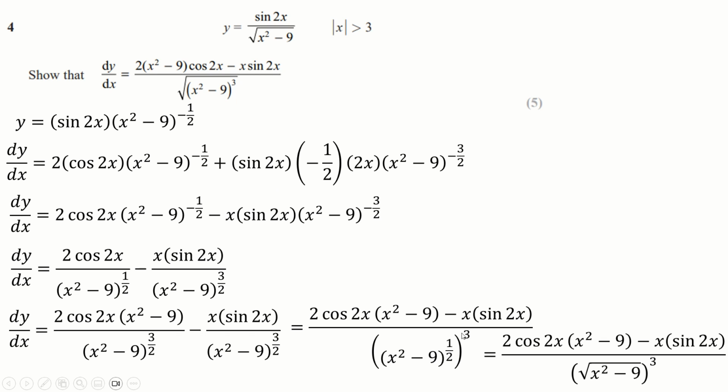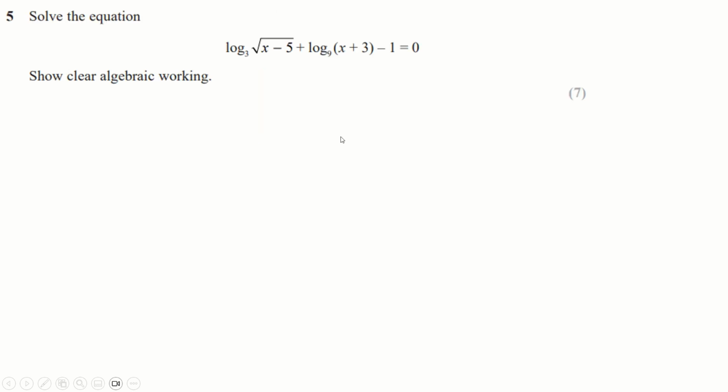I should have put the 3 here and the half here, and then it's the square root of the entire thing cubed. So let's just pretend I did that. I put the 3 here and the half here. Of course, it doesn't make a difference because you're just multiplying stuff, and multiplying is commutative. Doesn't matter which order you do it in. So put the 3 here, put the half here, and then the 3 goes there, and then you have the square root of the entire thing, and you end up with this, which I guess I should have written, but it doesn't really matter.